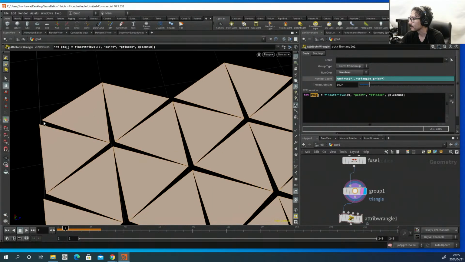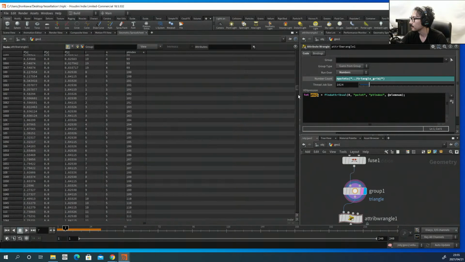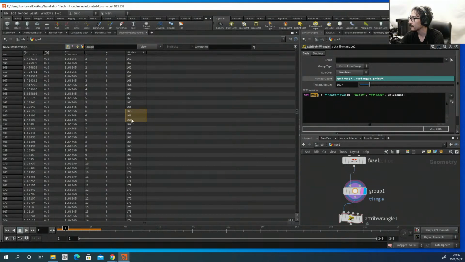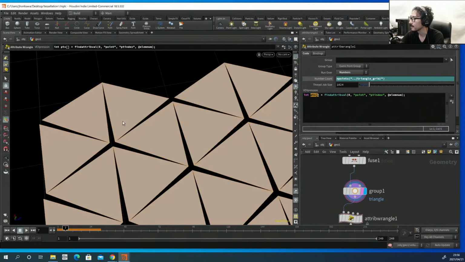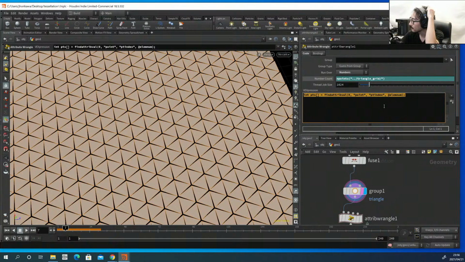Somewhere around here, for points on a grid there are only 2 points. So in this case you'll be able to have 2 points as an array. Now in this case you have 1, 2, 3 points, so you should be able to have 3 duplicated points somewhere. If you go down somewhere around here, point 166 says there are 3 duplicated pt index, which indicates that there are 3 points right here on the same original grid point. So by using findattribval with elemnum, you'll be able to find the corresponding point numbers, either 1, 2, or 3, as a total number for each point.